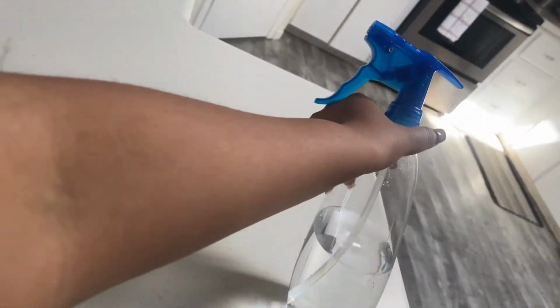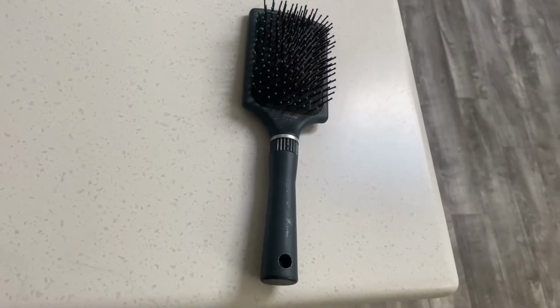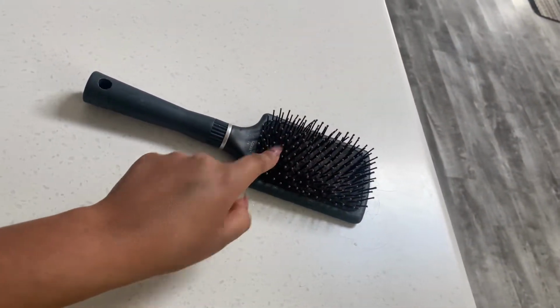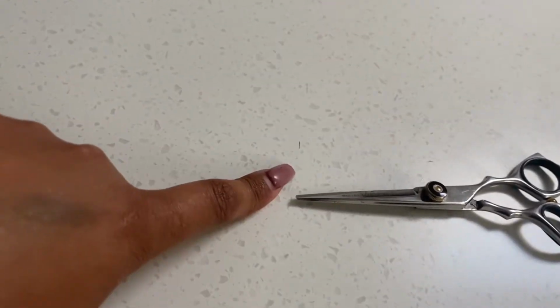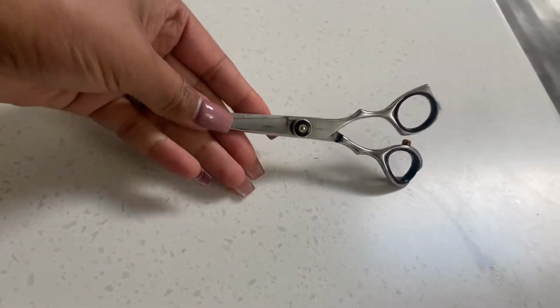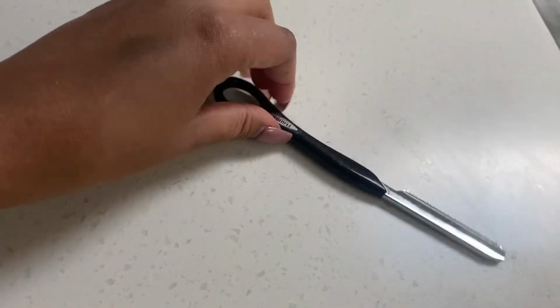So you're gonna need a spray bottle with some water, a comb for your hair to section and cut, a brush. This is my detangler. This is the one that I use for my hair, so we're gonna be using that. I'll be using these very sharp shears. These are specifically for the hair, you guys. These are not just random scissors. Please don't use random scissors. They suck. And I'm gonna be using a razor.